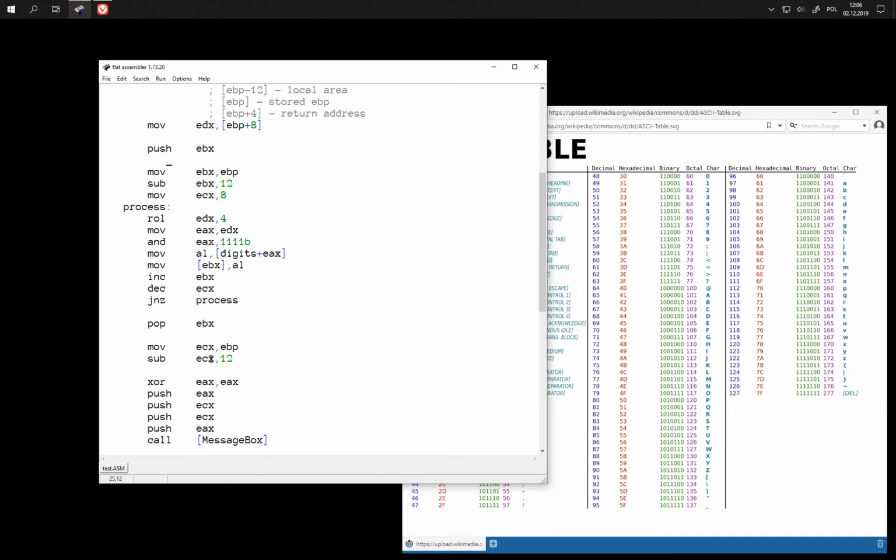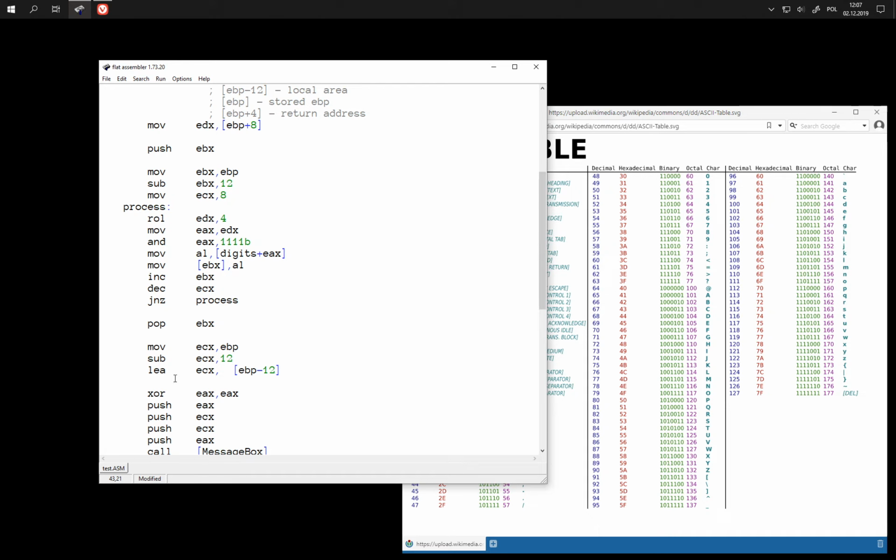We can try with another number. And we can also simplify this a bit, because if we tried to access this memory directly, then we could use this addressing. And there is also an instruction that allows us to copy the computed address of such memory operand into a register.